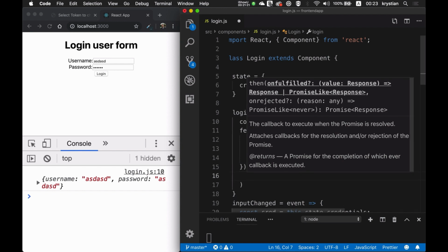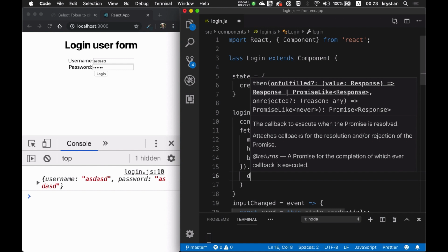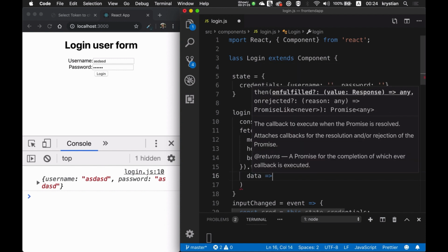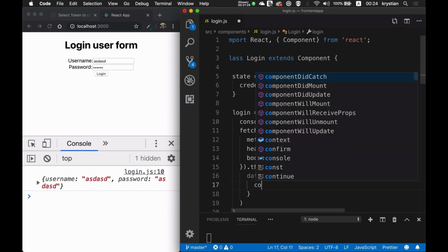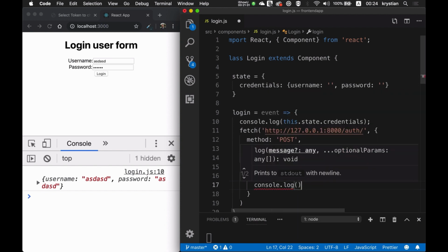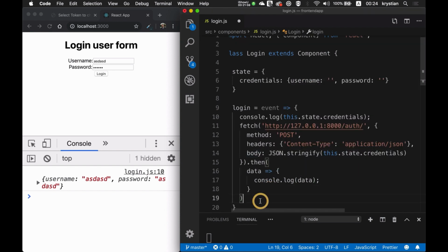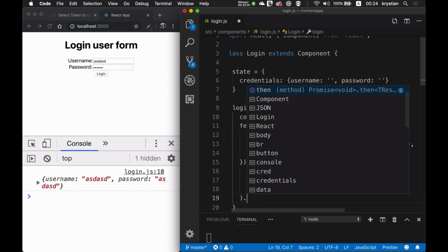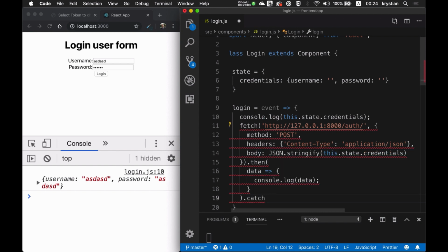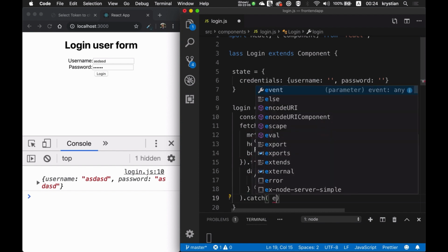So if I have data here, I can say data, console log data. Also, at the end I can do catch, and then I can do error.